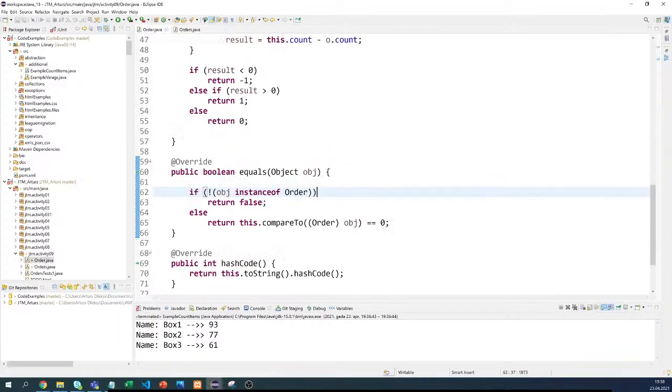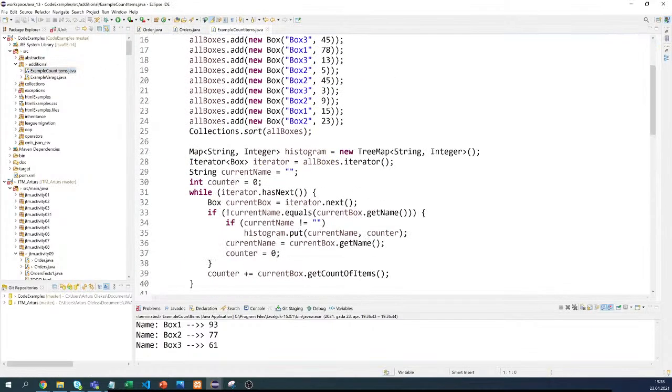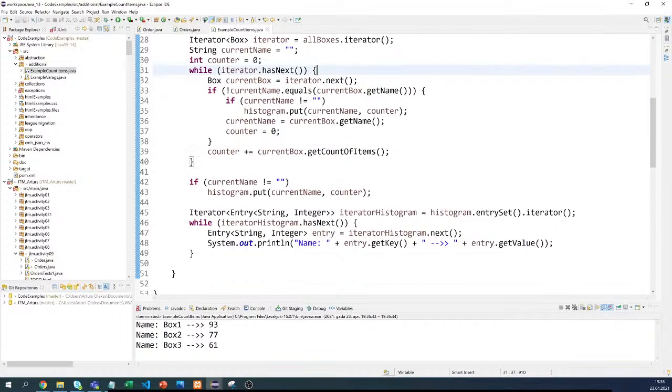So basically I can just copy paste from what I just wrote, and just change the content a little bit.